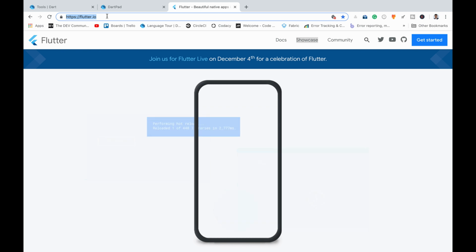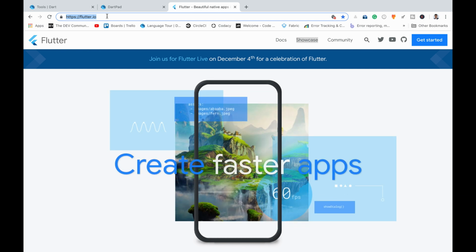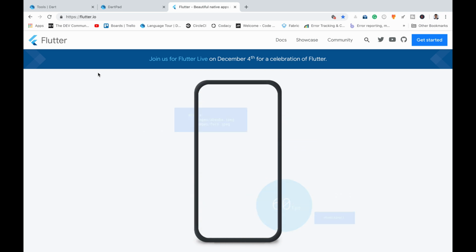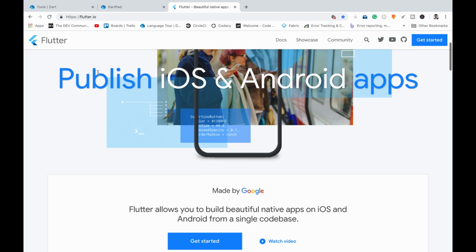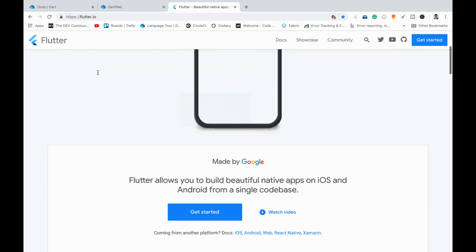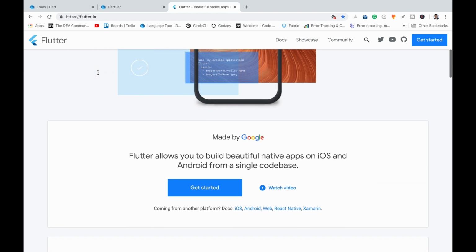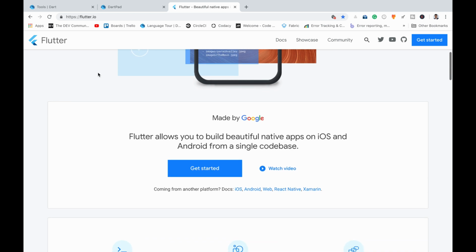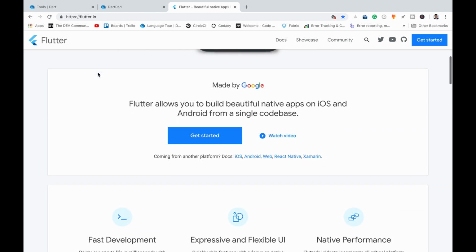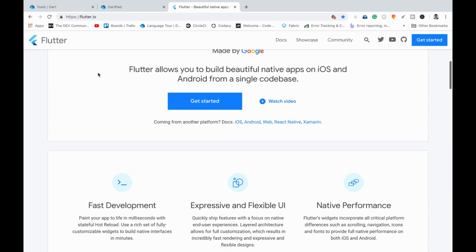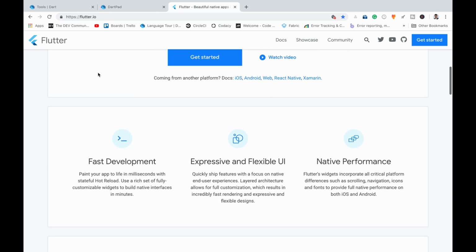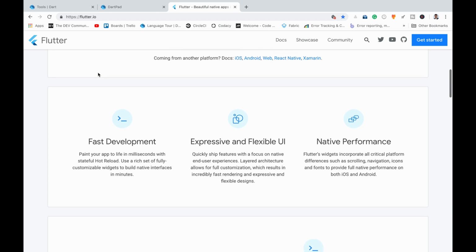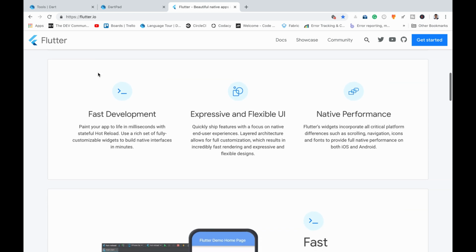Why I am teaching you that is so that in future, when I create the Flutter courses, that will seem natural to you. Now with Flutter, you can publish really nice looking iOS and Android applications. I really liked Flutter when I saw it first because that was similar to Java, C Sharp, and all these object-oriented programming languages I've been using.